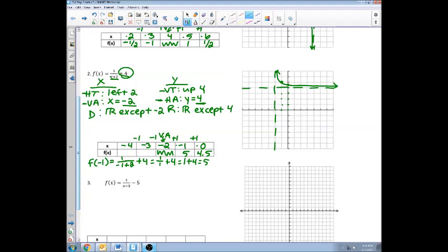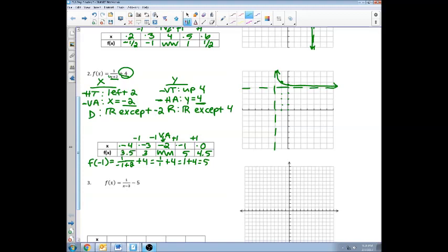Now I need to fill out the section with the negative 3, right? So if I put negative 3 in for x, I have 1 over negative 3 plus 2. Well, negative 3 plus 2 is negative 1. So 1 over negative 1 is negative 1. Plus 4 would be positive 3. Then I'm going to put negative 4 in for my x value. So 1 over negative 4 plus 2. Well, negative 4 plus 2 is negative 2. So I have negative 1 half plus 4, which is 3.5.